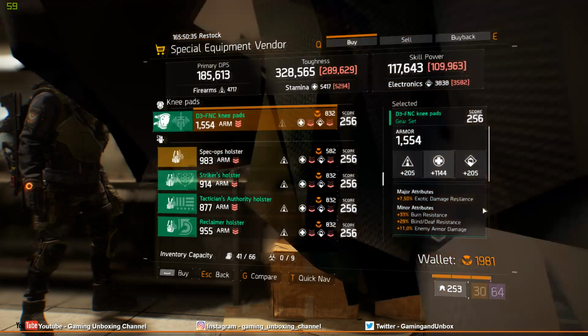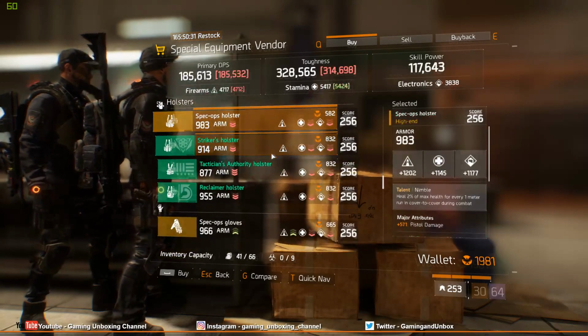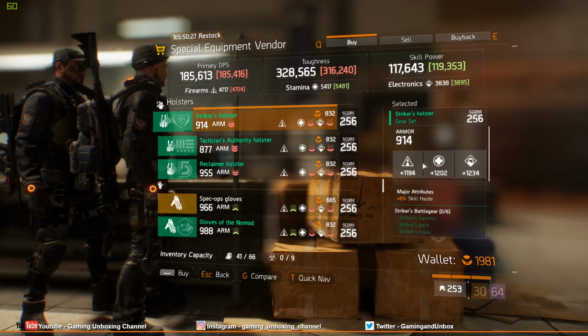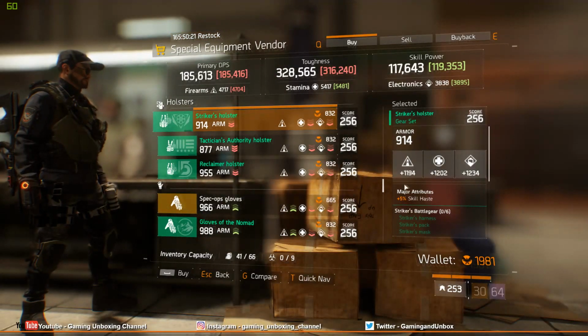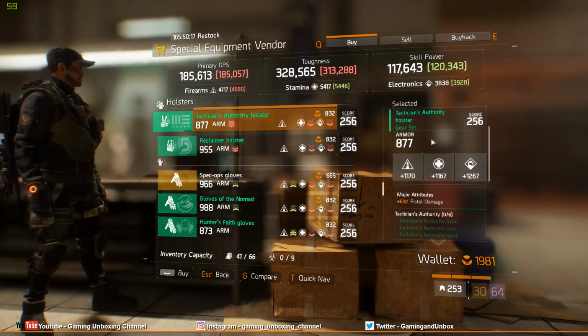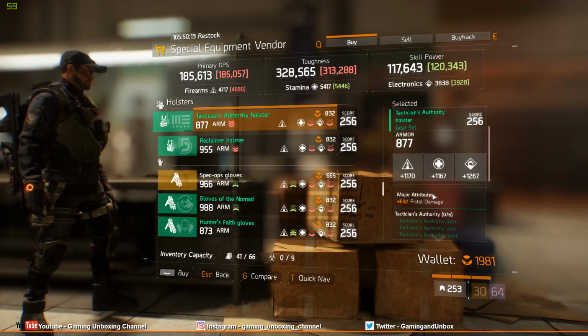You can keep this into consideration. And you move on to the holster. Nimble pistol, nope, pass. Striker holster, not that good. You can roll away this, and you can have yourself a striker holster. Tactician, nope, since Tactician don't really use pistol.